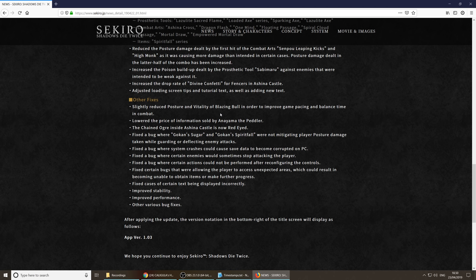Fixed a bug where Gokon's Sugar and Gokon's Spirit Fall were not mitigating player posture damage taken while guarding or deflecting enemy attacks. Good. Fixed a bug where system crashes could cause save data to become corrupted on PC. Good. Bug where some enemies would just stop attacking the player. Haven't encountered that. Certain actions cannot be performed after reconfiguring the controls. Haven't encountered that, of course. I haven't done this, but this sounds very sad for speedrunners, potentially.